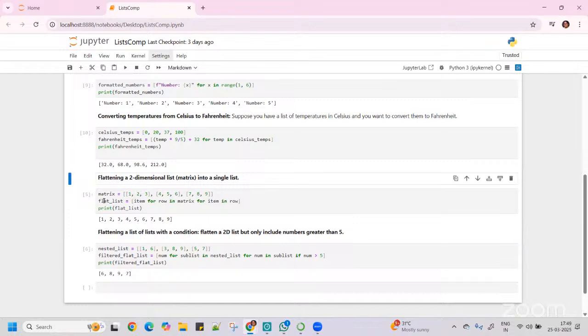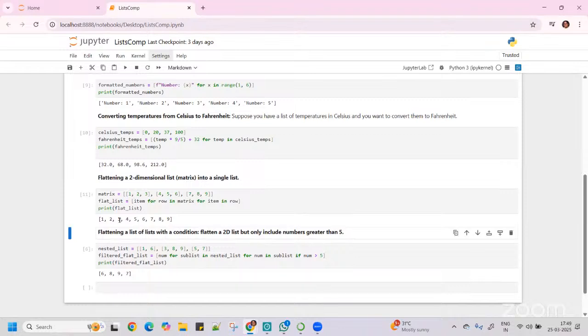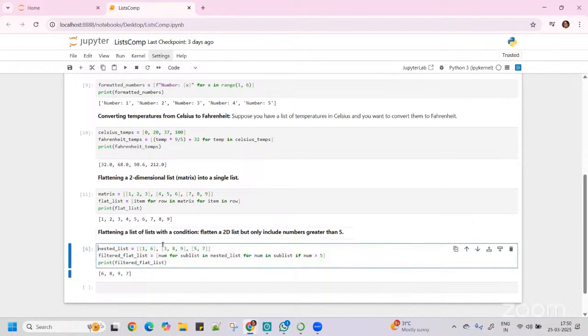When I run this, you can see 1, 2, 3, 4, 5, 6, 7, 8, 9. Next, we move on to the next example.